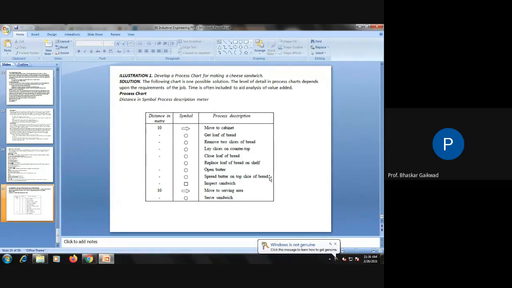Suppose you would like to make the operation process chart for your workshop jobs, what are you actually doing? Suppose everything is over, meaning your drawing process is over. So what is the first thing? You will go to the hacksaw machine. Transportation is there. Then you put the bar in the hacksaw machine, operation. Then clamp it, operation. Then start the machine, operation. Next the blade of the hacksaw will cut your material, operation.